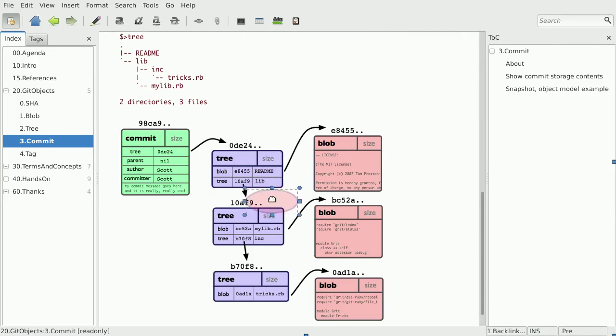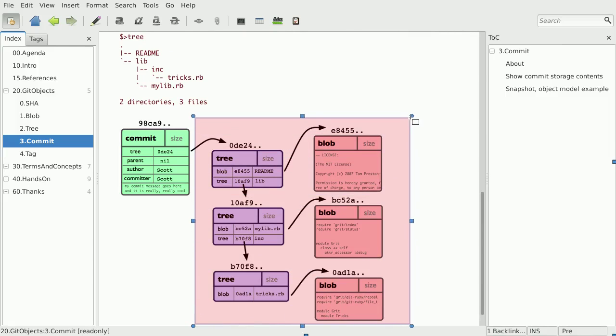The lib directory again has two entries, a file and another directory, inc. And the last directory, inc, only contains another file. And finally, the complete existing snapshot is referenced by the commit object.